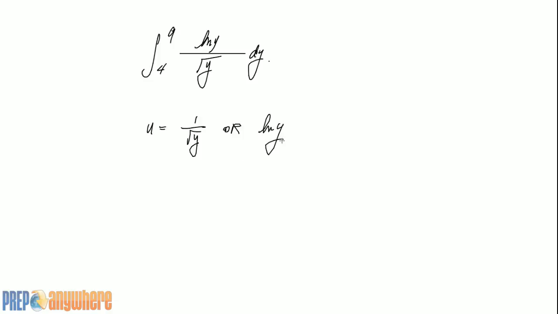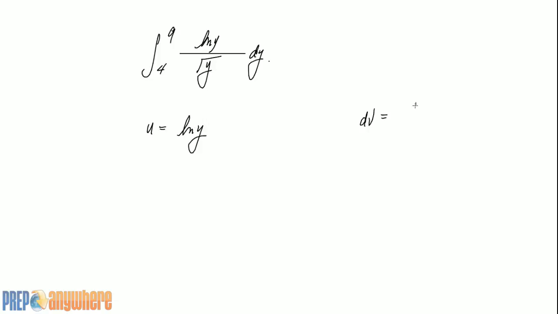Now, if you differentiate ln of y, first of all, it's easier to differentiate ln of y than to integrate it. And if you differentiate ln of y, it becomes 1 over y. So the ln expression disappears. Okay? So that tells me, you know what? Ln of y is a better choice. If it doesn't work out, maybe we'll have to think about integrating ln of y. But for now, let's stick with u is ln of y.